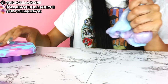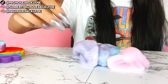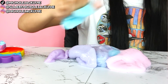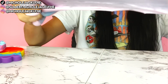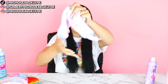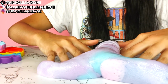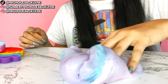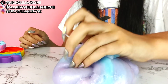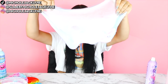Okay, now we have to, of course, mix them all together, obviously. So we have some mixed, some purple, we have some blue. Look at that. Ooh, slingshot vibes. The texture is rather fun. Obviously, fluffy slime is one of those things you really can't sell because it deflates so much and just gets weird. But it's so fun to make.